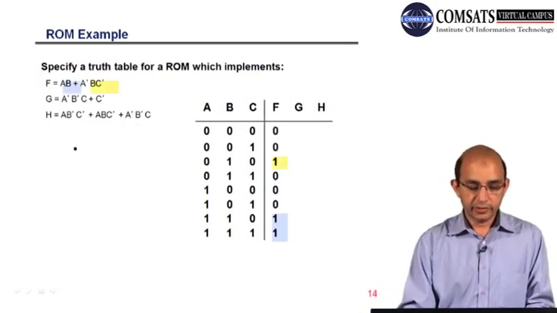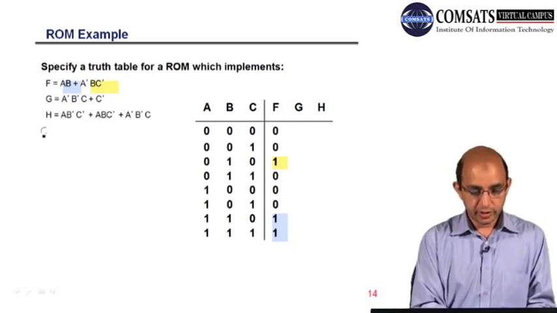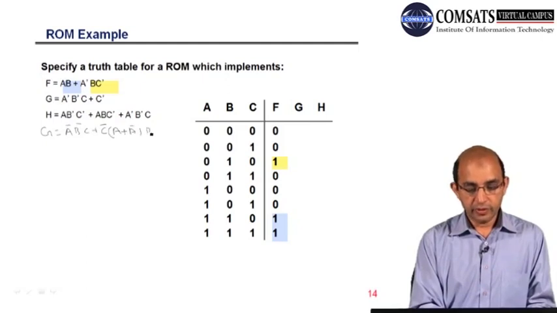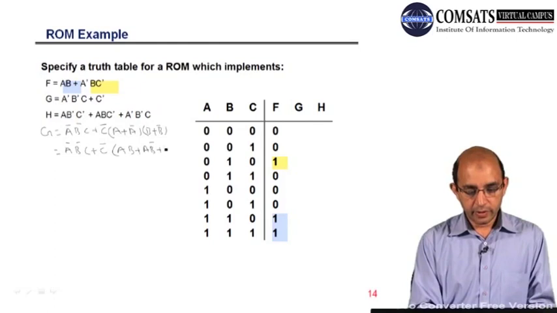For G, it's a sort of complicated. So if I talk about G, here we have the 3 terms, A bar, B bar and C, and here we are missing A plus A bar, and we are also missing B. So what I need to do is, A bar, B bar, C. So I will be having C bar, so AB plus AB bar, plus A bar B plus A bar B bar. And I will be having A bar B bar C, plus A B C bar plus A B bar C bar, plus A bar B C bar, and plus A bar B bar C bar.